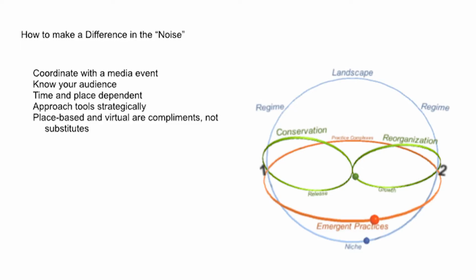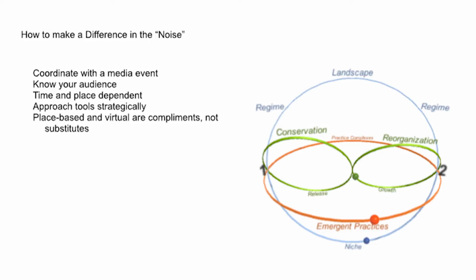The next thing is to know your audience. How can you reach people with a message when they feel exactly the opposite of the way you do? Well, we've learned from communication theory and how to persuade people that you can only nudge people a little bit in the direction you want to go over time. So, what is the message that will nudge them a little bit closer to taking action on this issue? And then in time, what is the next message to nudge them a little bit closer?